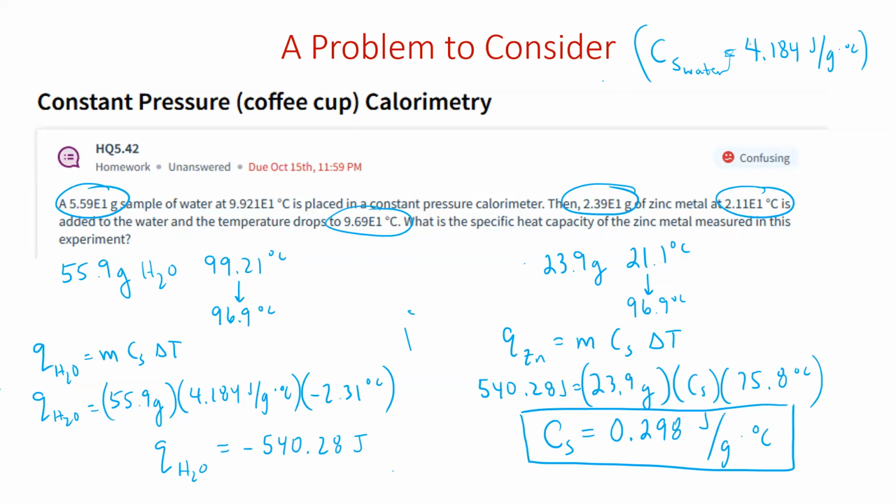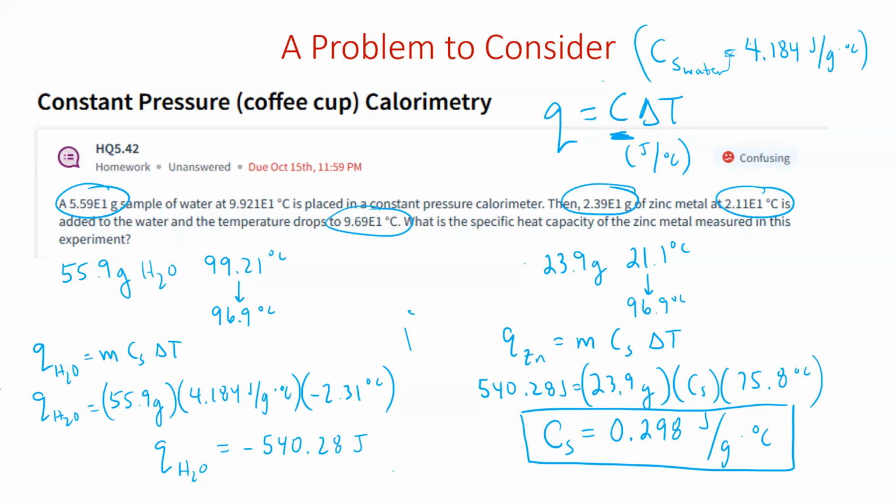So the question was, what was the other equation that we had? Q equals C delta T. That C is our heat capacity. So that would be for the entire calorimeter. There's no mass component because the units of our heat capacity are just joules per degree Celsius. So it's for the entire thing. It doesn't matter the mass because it's not per gram. It's for the entire calorimeter. So that's Q equals C delta T.